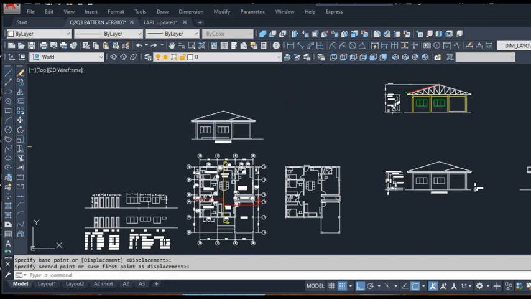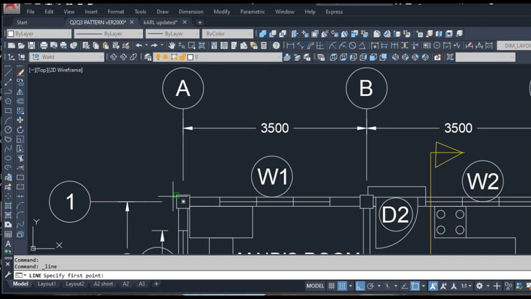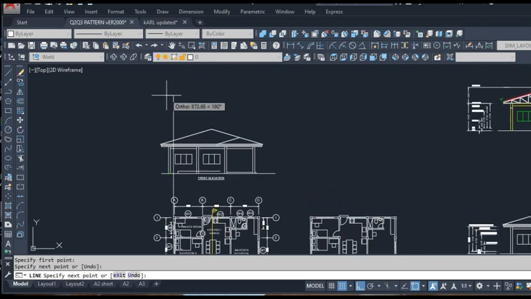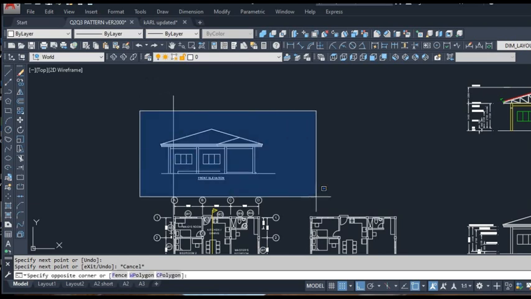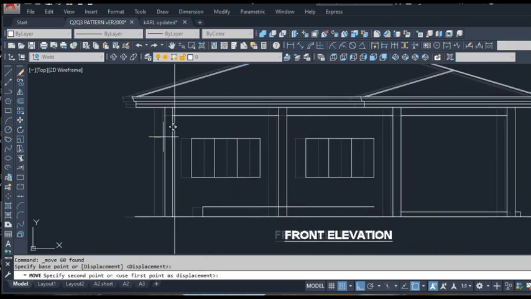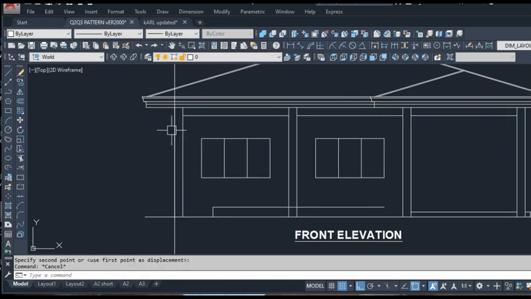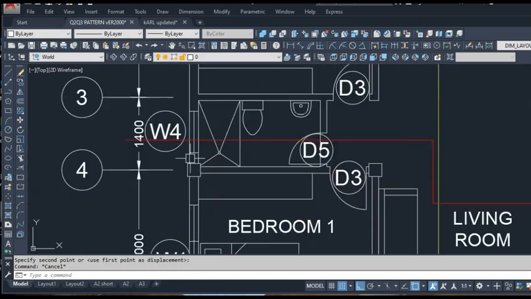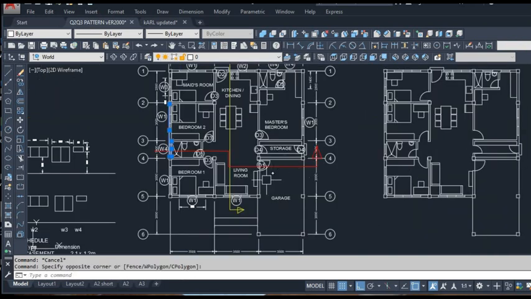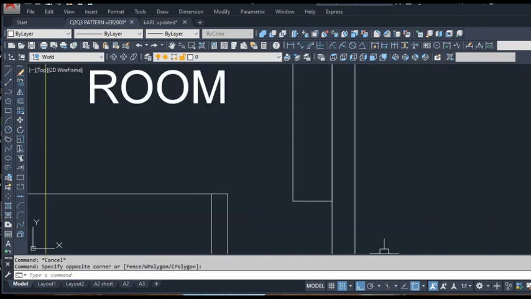Then, align. Tapos, I will start with the walls. Tsaka, this wall.